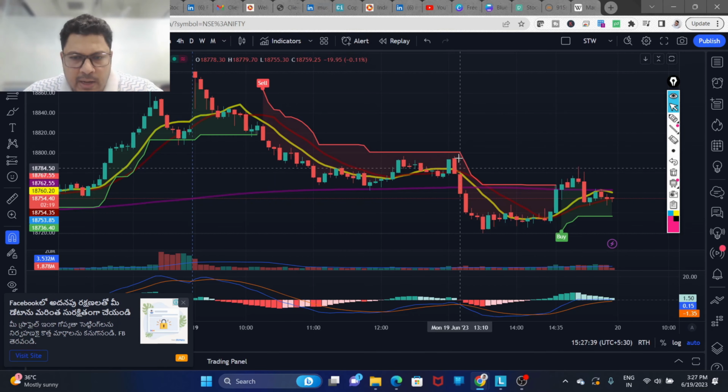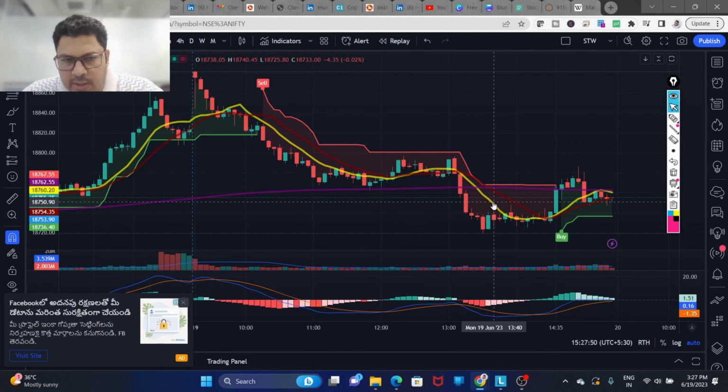When this candle was completely taken over, rejected at the key moving average level plus the super trend, and this was breaking the key moving average. So this was a fall which you can capture, but you can capture this entire trend if you are following.